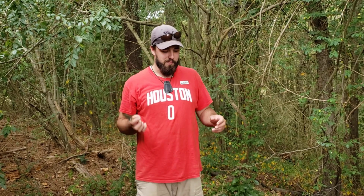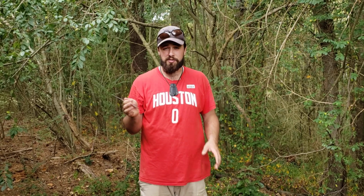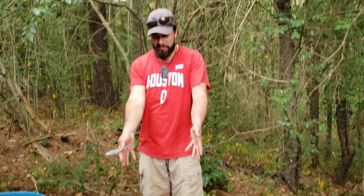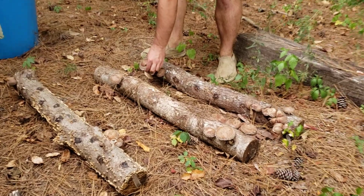I made some videos about the oyster mushrooms and we did go down and check them again. They had a small flush and we didn't catch them in time, so they were already eaten by bugs and all wilted and everything. But now we have the shiitakes and we're super excited to be able to try them. Looks like we caught them at a good time.